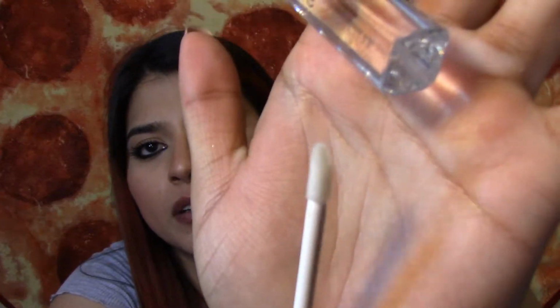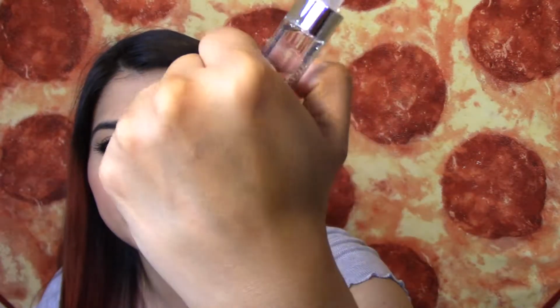I haven't used the clear lip gloss in a long time, so I'm excited to try this. And I believe the last Bella Pure product that I received was super sticky on my lips, so I want to see if this one is going to be the same. I will be swatching it right now. Okay, so this is what the wand looks like. And as you can see, it's just clear. The lip gloss doesn't have a smell, but I'm going to apply it now. I removed my lip liner, by the way. So this is what the lip gloss looks like.